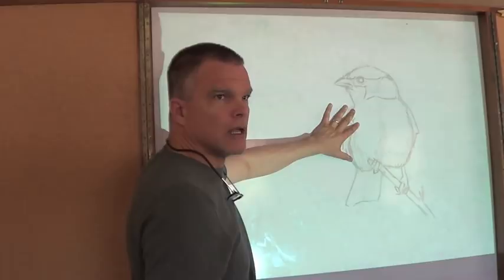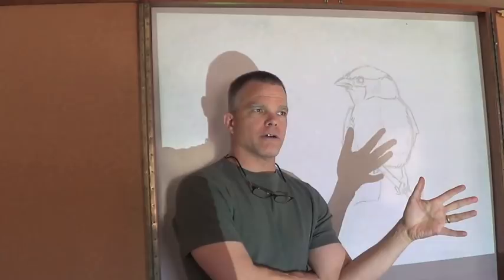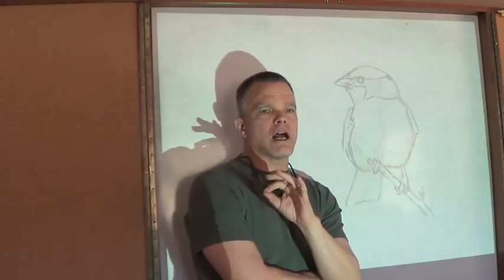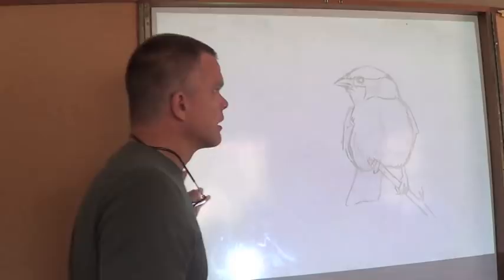Remember how we said that it's important to block it in at the start? If you don't block it in at the start, by the end it's going to have goofy proportions. Another thing that can happen is if you block it in at the start, but you don't stop and double check your proportions when it's just lightly blocked in, you will get a drawing like this one. Which when you look at the real thing, you go, this one has a much broader head. See that?